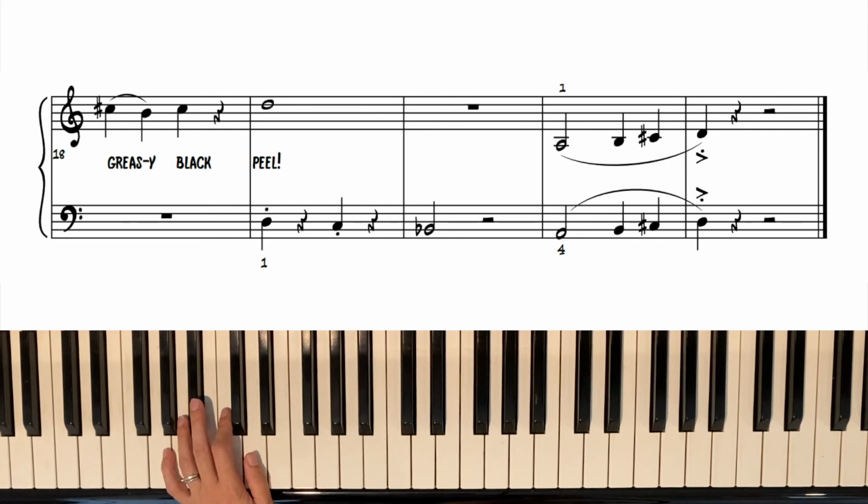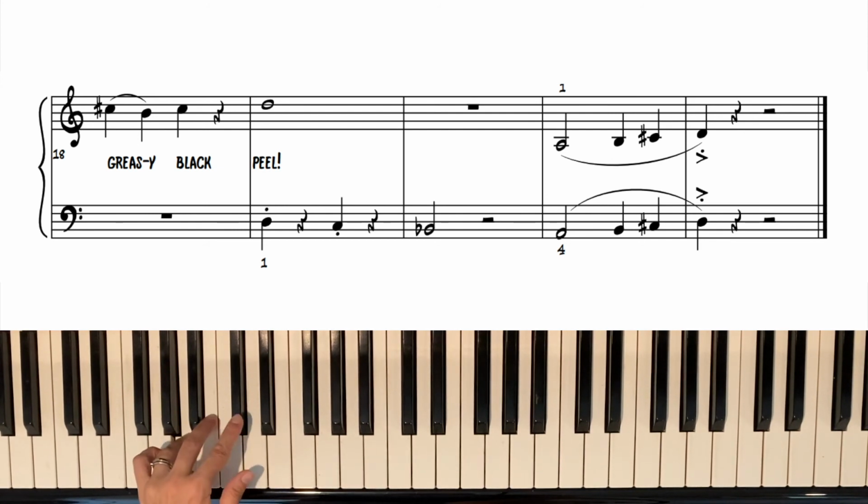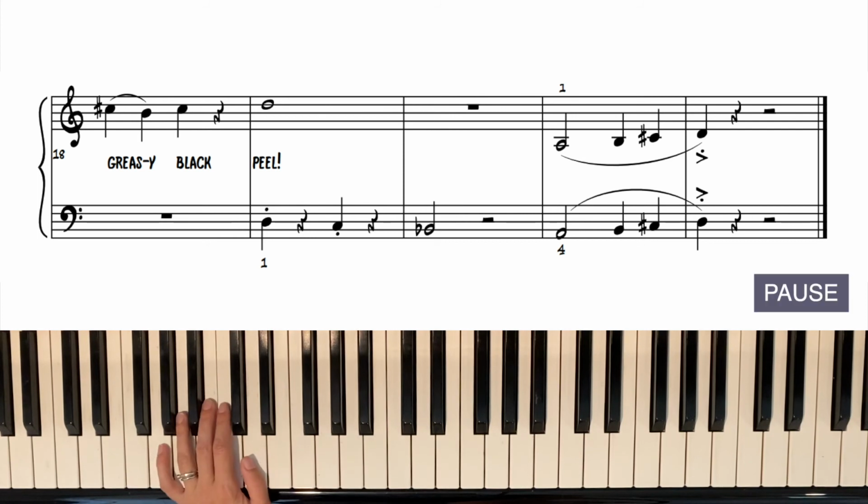So here's those last 4 measures. Just listen to me play them. 1, 2, 3, 4, 1, 2, rest 2, 1, 2, 3, 4, 1, 2, 3, 4. Pause the video, try the left hand only there, and then press play.